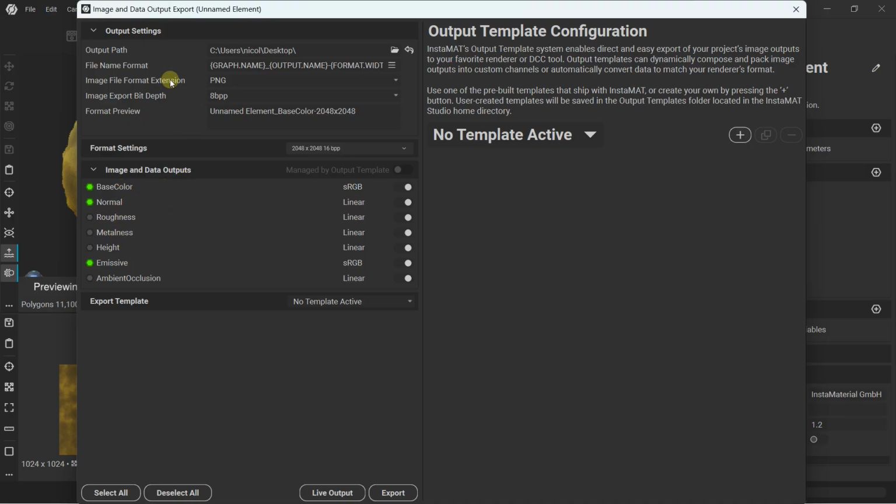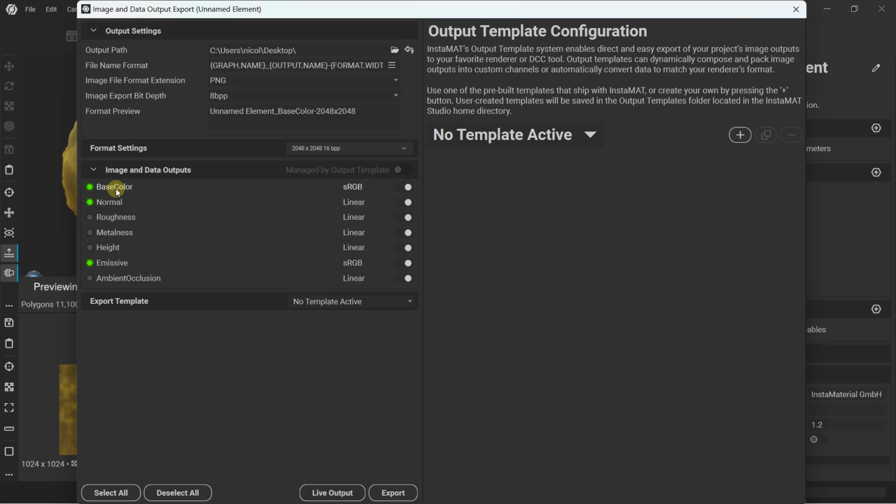You can export the extension, it's PNG, but you can change the format. If you want a different format, you can, and you can click on Export to export your different files. And if, for example, I export here, I will have seven different files. But if I don't use ambient occlusion, for example, and I don't use emissive, you can just deactivate them with this one. You can just deactivate just for the exportation. In this case, I can export the files that I want to create a realistic PBR material.